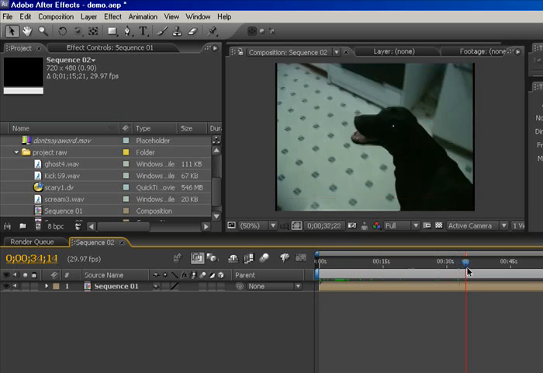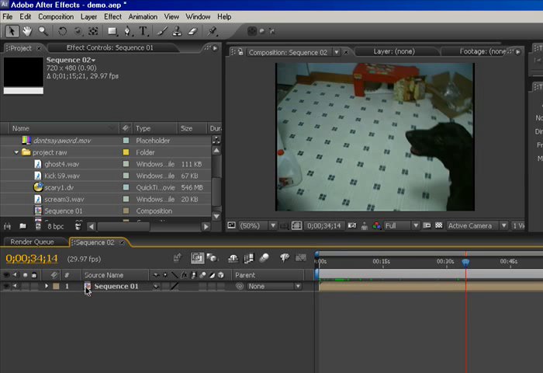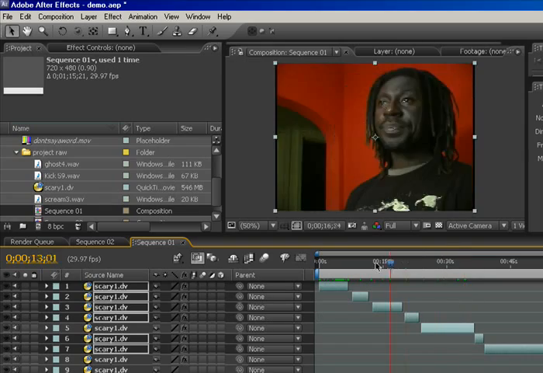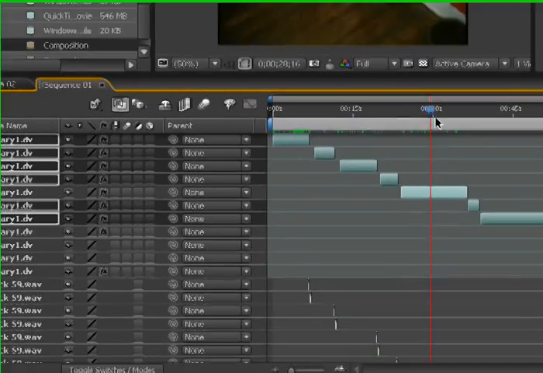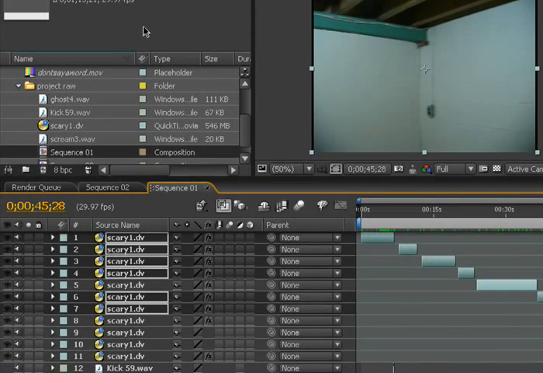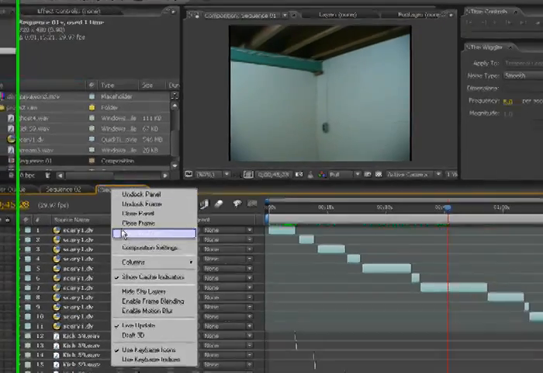So anyway, we'll alt and double click this timeline right here, and you can see this is all the stuff I did in Premiere Pro. And what I want to be able to do is color correct this, make this look like nighttime. I could make it look like a great nighttime, but I'm not going to spend all that time doing that. So anyway, to get right to it, let's go ahead and rename this sequence.